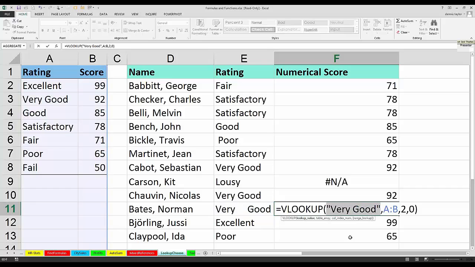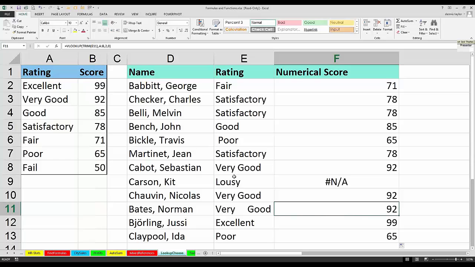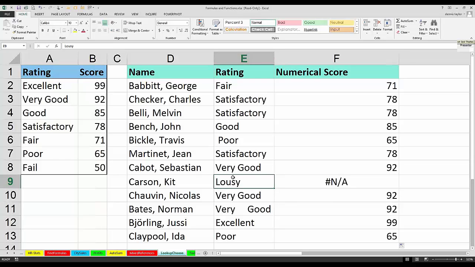V-E-R-Y space G-O-O-D. Notice that it really has multiple spaces there. So you can intervene, press escape and move on there. But this is not going to work at all because it's just not in the list. This is an example of an exact match. Sometimes these are needed. And again, stress strongly: Social Security numbers, they've got to be exact match. Close enough is not good enough.